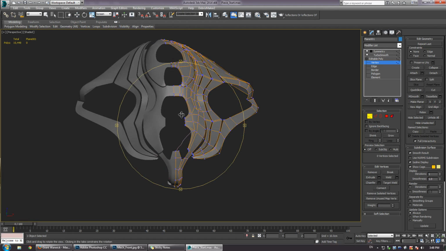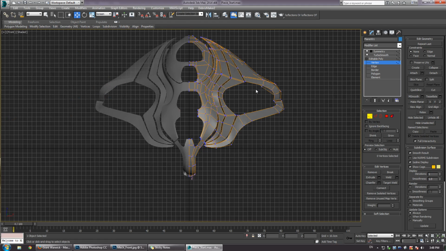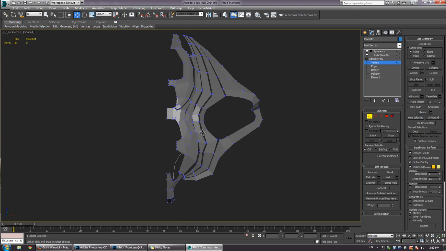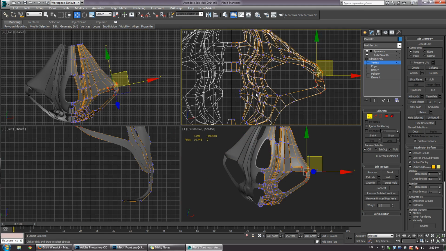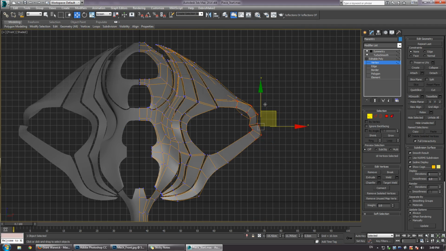I'm just going to grab the shape of these vents. I'm not exactly happy with how angled they are, so I want them to go higher up here. So what I can do is I can select all these vertices at once, go from the front view and scale them down a little bit, and then just pull them up again.